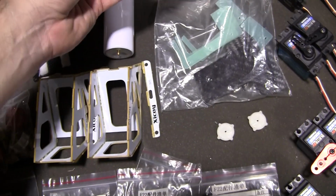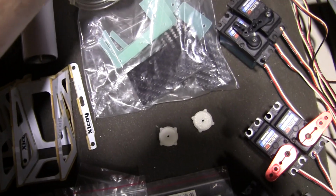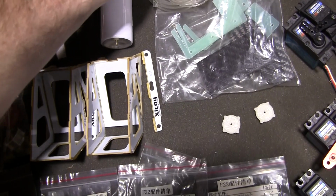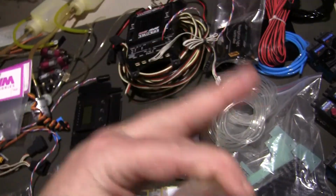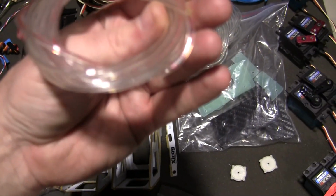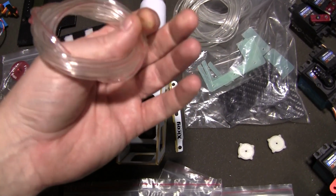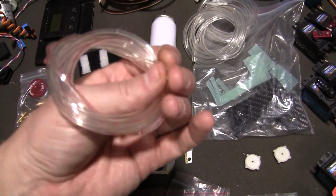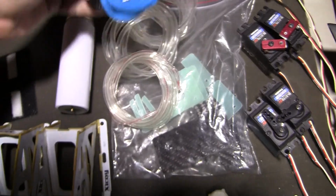They do give you some fuel line and air line, which is nice. I typically don't use the air line because every time I use the Chinese fuel line or airlines, they always just seem too stiff, and it dries out and just breaks. So I always just use my own. They give you 3 rolls of that, or 4, sorry.